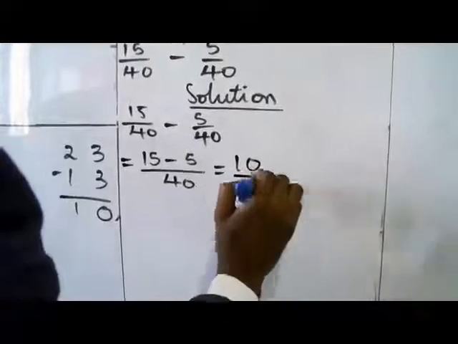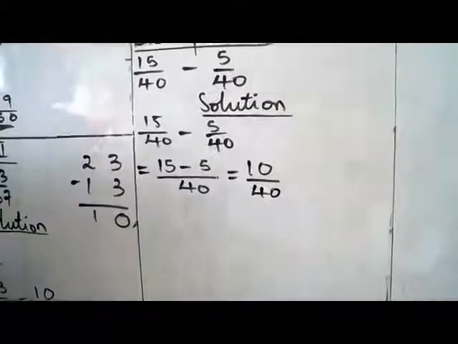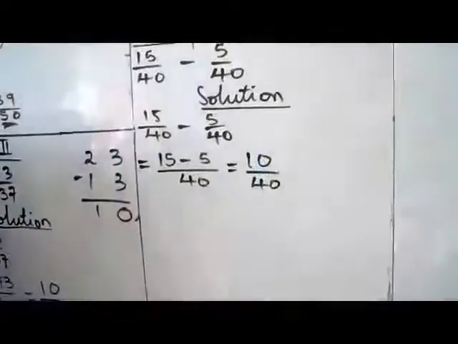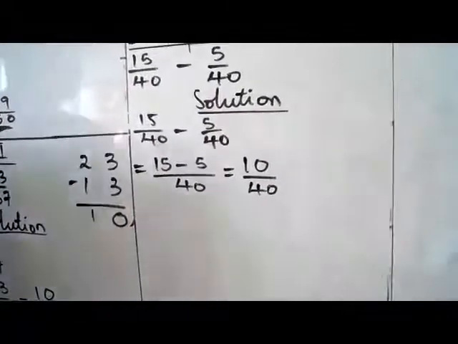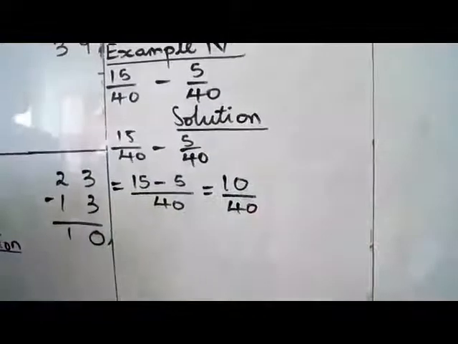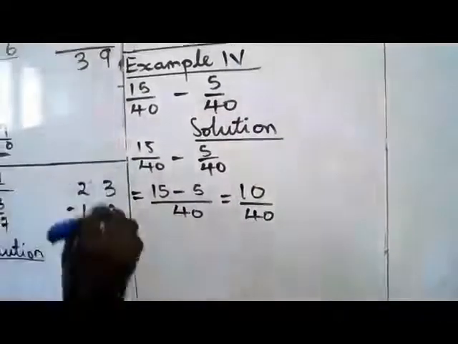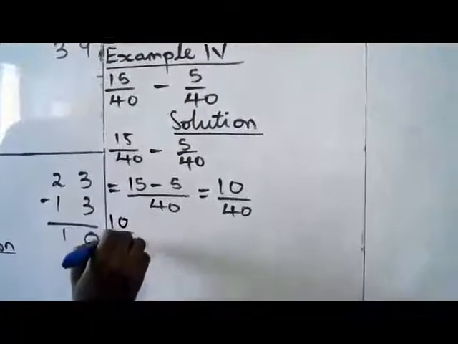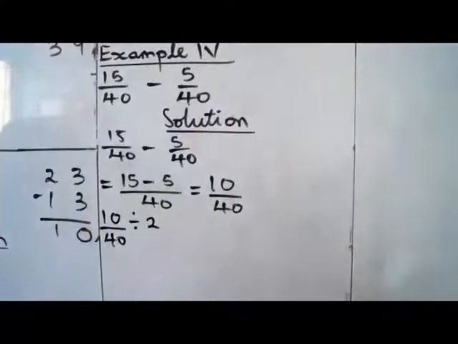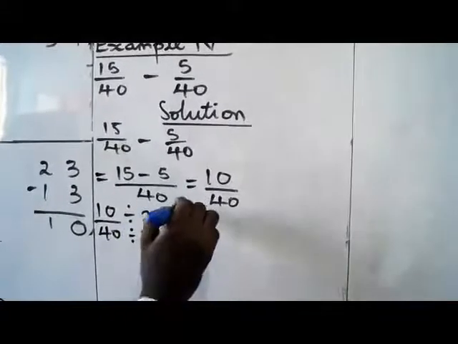Over 40. Yeah, I can see some people already jumping and stretching out their hands as if they're in the class. And I know you know what's going to happen here. Remember what we did here. 10 and 40 are what? Same value. And so we have to look for a common value that can reduce it. And what's the common value? 4? No. Okay. 2. Beautiful. So we have 10 over 40, which was 10 divided by 2, and then 40 divided by 2. You have your what? 5.